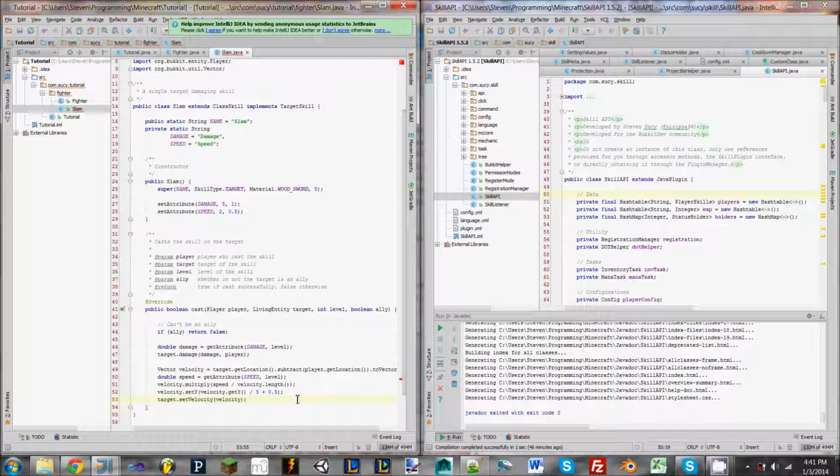Okay, so that's all the effects we want, and once we've done all that, we've successfully cast the skill, so then we can return true, saying, yes, we cast the skill, you can put it on cooldown and use the mana now. So, it's supposed to go on cooldown and use the mana, but in order to know how much it does, you need to set those attributes as well. Now, this is done very similarly to how we did the damage and the speed, except the attribute names are already provided for us.